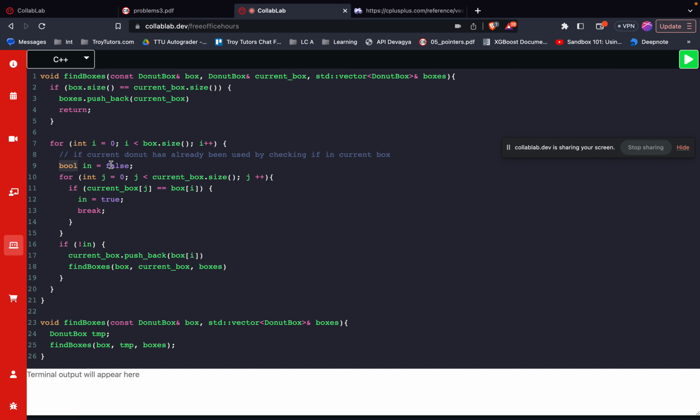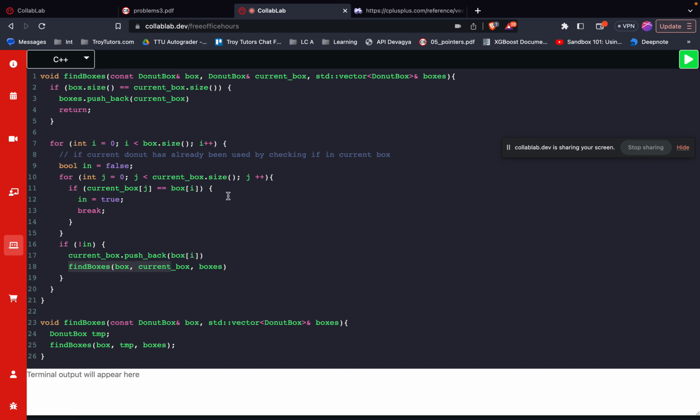So what we say is we're going to set in to false, and this is our way to check without a new function, because the PDF's basically showing us two blocks of code. We go through everything in current box, and if we see something that is equal to what we're currently considering, which is boxes I, which we're saying might be the next flavor we should try. And we want to try it for every next flavor we can possibly try, which is where the recursion branch is coming in. And let's say in the end we go through and it's already in there. Well, that means we don't have to visit it. Let's just try looking at the next flavor. So we go up and we continue the for loop.